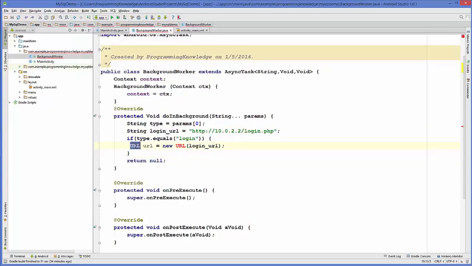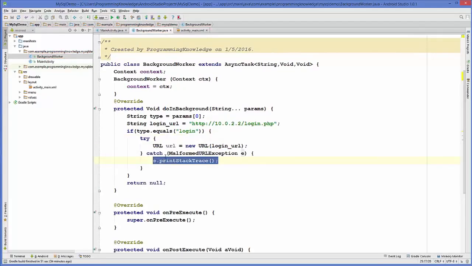First of all you need to import this URL from java.net.URL. So Alt+Enter, and then you need to enclose this into a try-catch block. Just hover over here, click this bulb, and then surround with try/catch block.